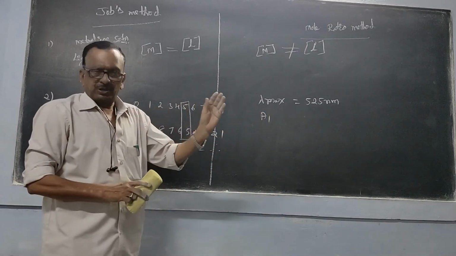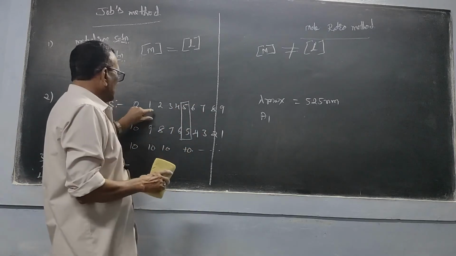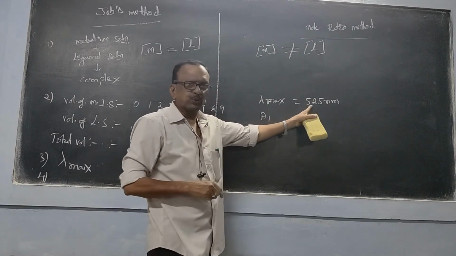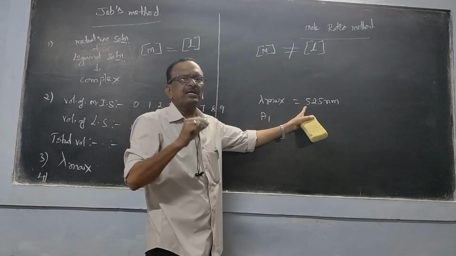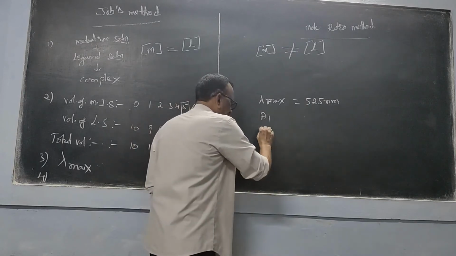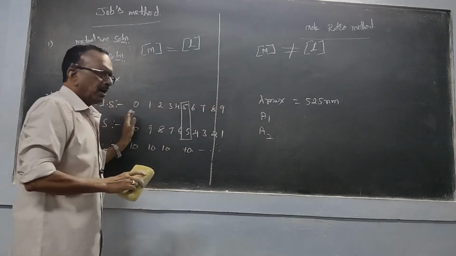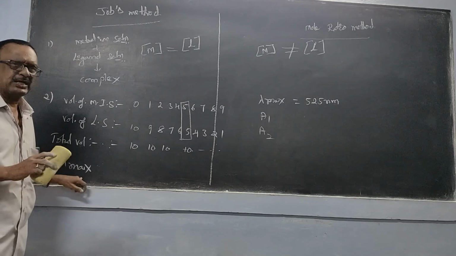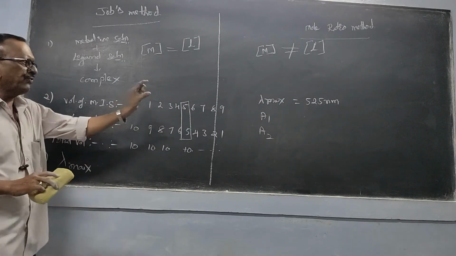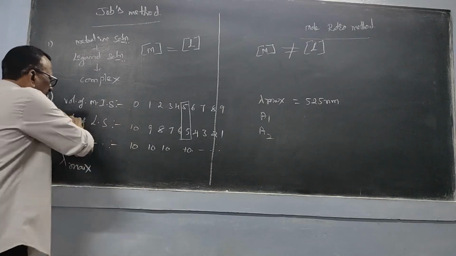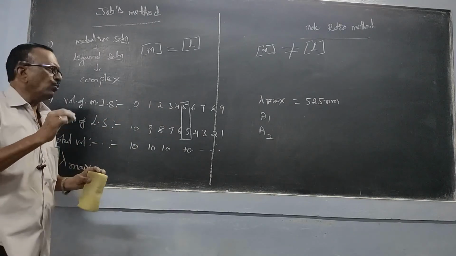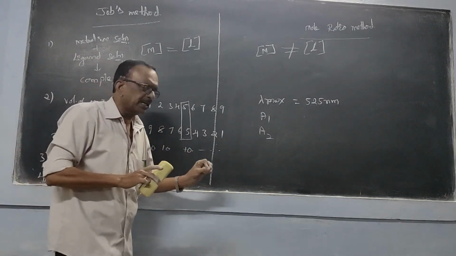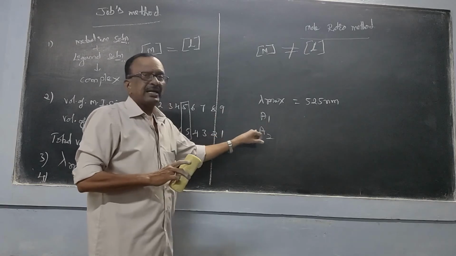Next, take out the solution. Next, take the second sample solution and keep it in the cuvette. Now it is exposed to 525 nanometer wavelength light. Then what is the absorbance? Like that we are getting 10 absorbance values. So in the last aspect, we are fixing the lambda maximum, and these sample solutions are exposed to that particular wavelength, and we are determining their respective absorbances from the spectrophotometer.